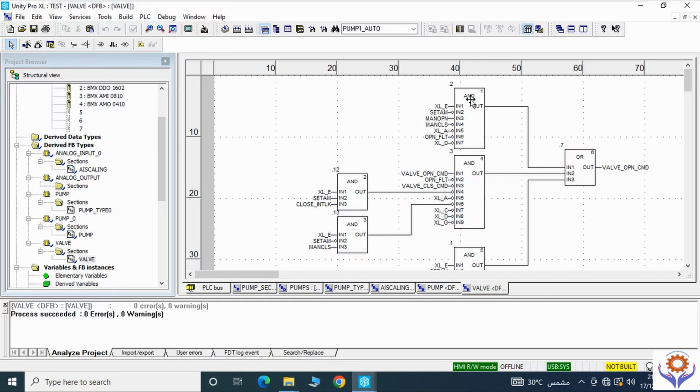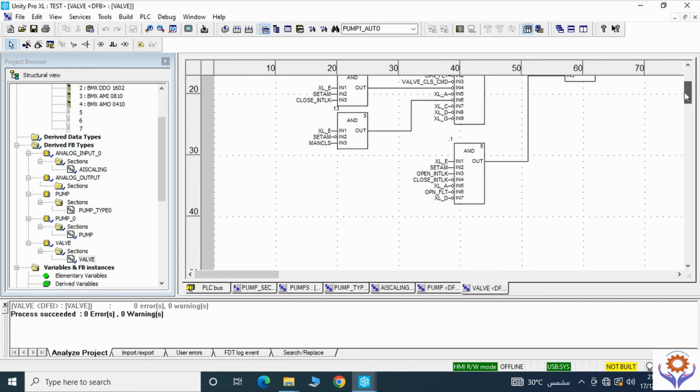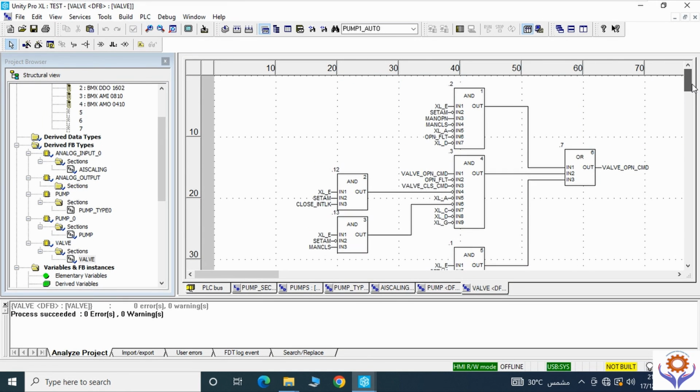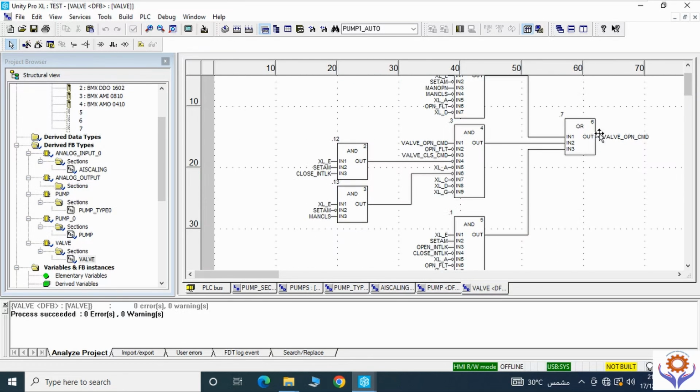So it will come here to operate this MOV. Otherwise it should satisfy this condition or the third condition, this one. If any of the three AND functions is satisfied, it will operate the MOV.